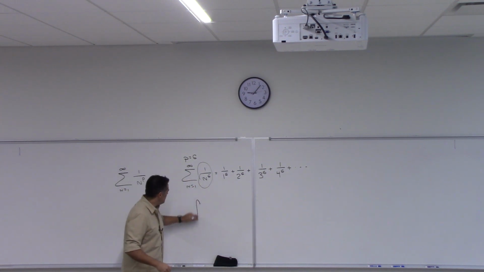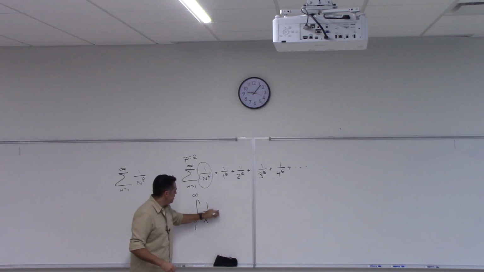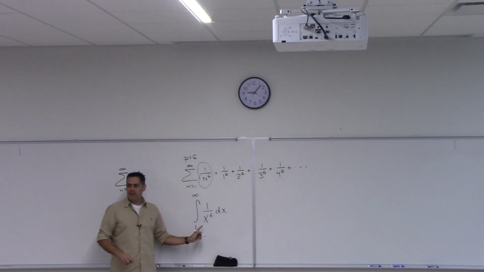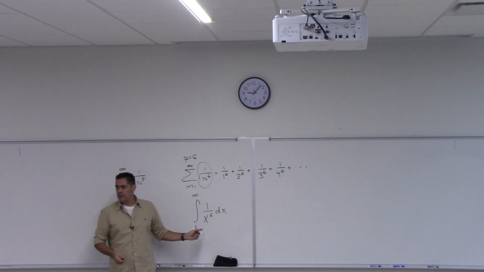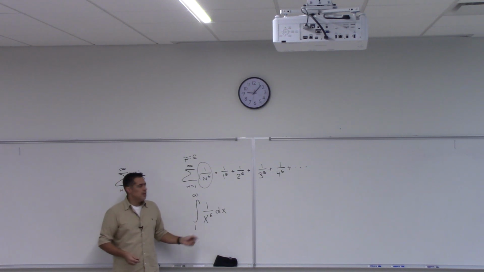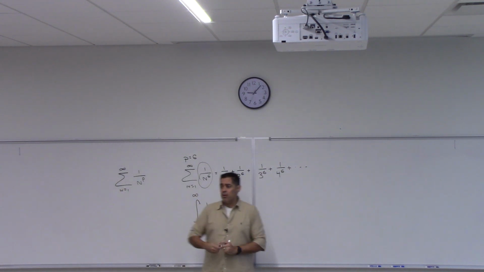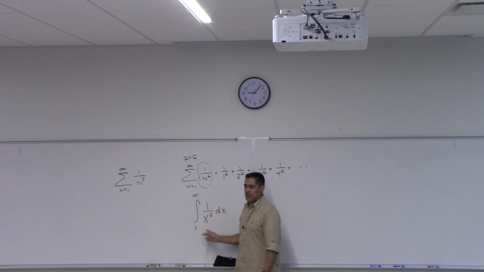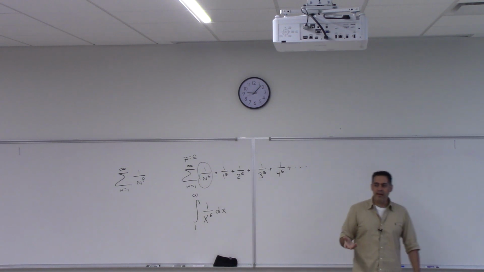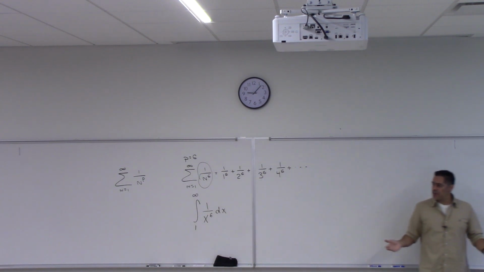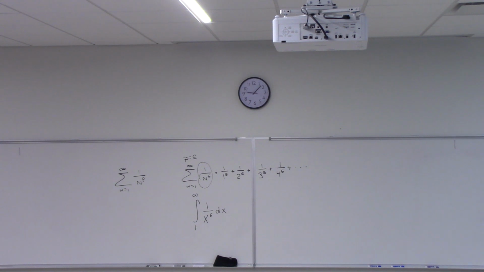You would basically set up the integral from 1 to infinity of 1 over x to the 6th dx. This is relatively easy to do, because it's just a power of x. We could use the power rule and show that this converges. We could do that for any power, couldn't we? For any power, I could do the integral test. So instead of going through and showing all that, we just have an end result, and that's going to be right here.